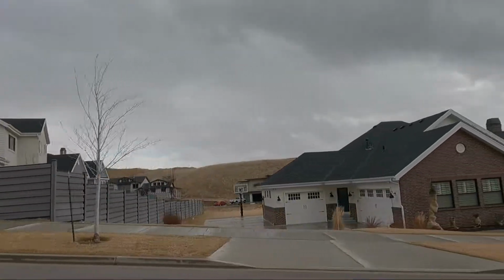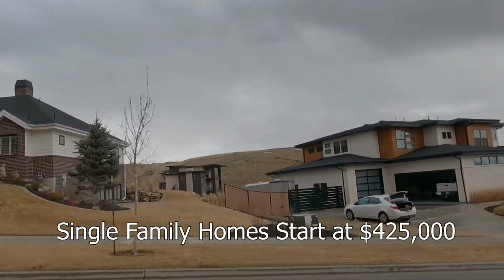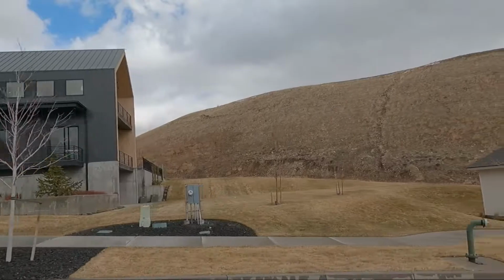This area is booming. It's just growing super fast. So if you're wanting to be close to work and you work in the tech industry, or if you work in South Salt Lake County or North Utah County, this may be a good area for you. So if you're looking for a single family home in this area, you're gonna be starting around the $425,000 price point, and that'll take you all the way up to 1.9 million. And now that 1.9 is a resale, so there are some houses that have been built that cost well more than that, but that is the most expensive that has sold on the MLS. That's kind of what you can expect living here.